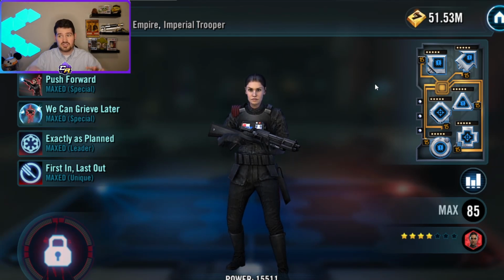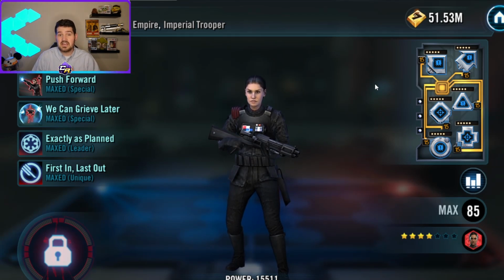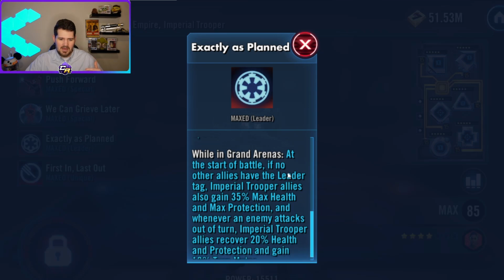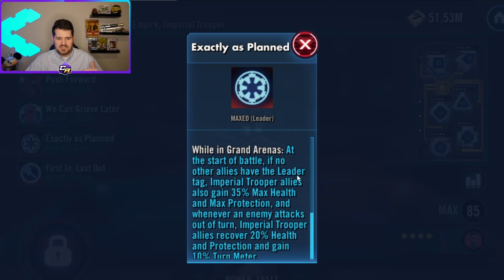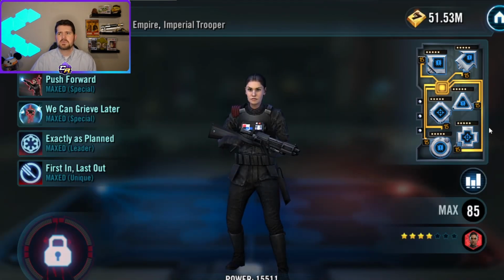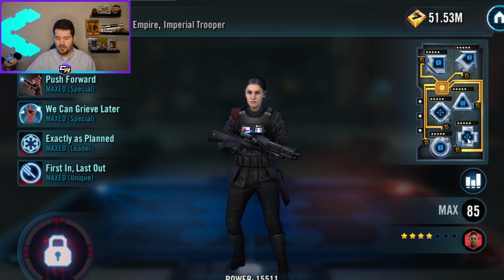So Iden's team, not just herself, but her team, doesn't typically need a ton of speed. Number one, Iden starts with 100% turn meter, so she's going to go first, really no matter what, unless Han's there. And on top of that, because of the way the leadership works, they gain a stupid amount of turn meter. Every single time someone attacks at a turn, they get 10% turn meter along with 20% health and protection. So a little speed helps. You want the characters to continue to take turns just in case there isn't a whole lot of assisting like there would be on maybe a Geo or a Mon Mothma team. But still, they can go a little bit lower in the totem pole for your priorities.